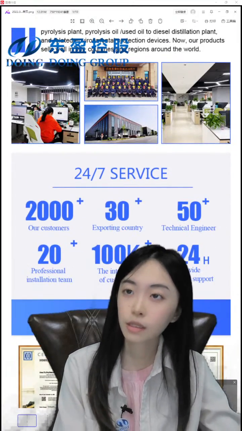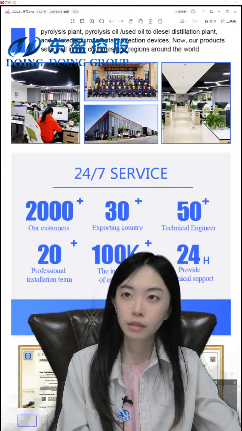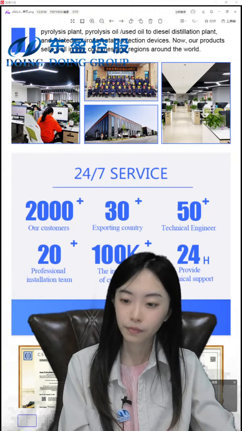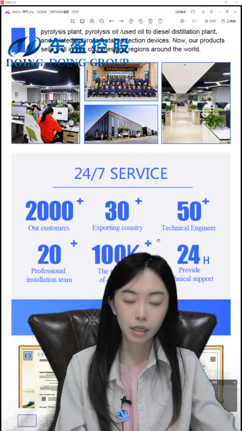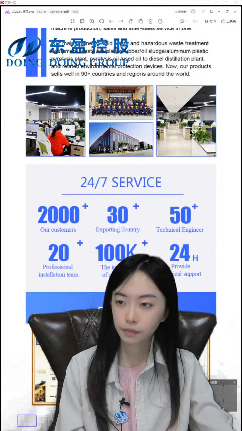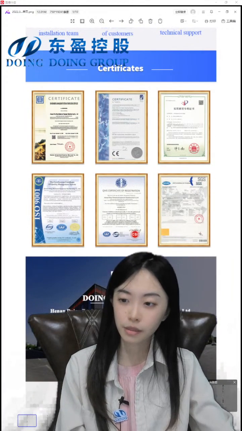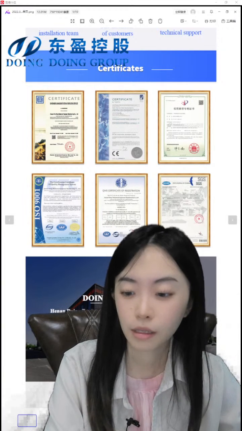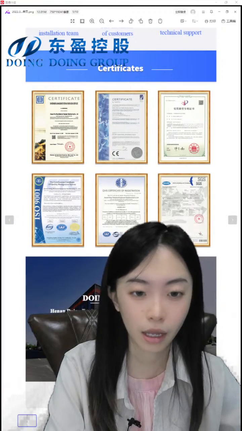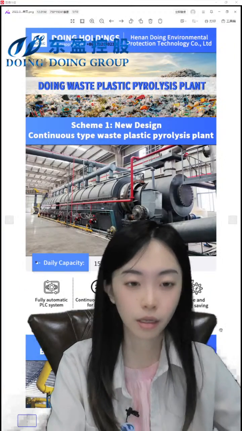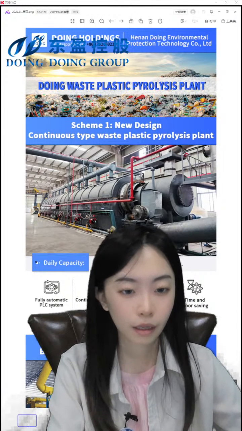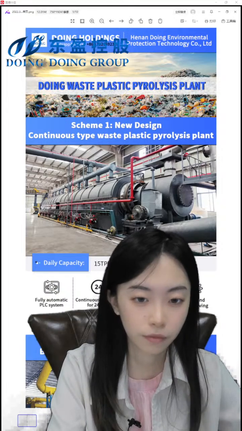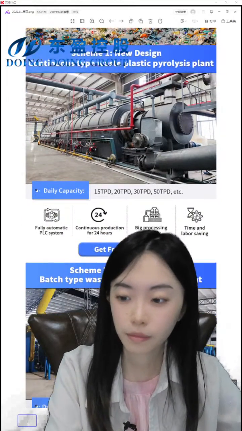You can contact us. This is a picture of the company, and here are some pictures of the factory. The factory is near our company and is more than 40,000 square meters. Here are our services and some certificates. If you are interested, you can contact us. We can discuss your requirements and introduce our company. Then you can come to our factory, or we can have a phone call to introduce the factory and give you more information.